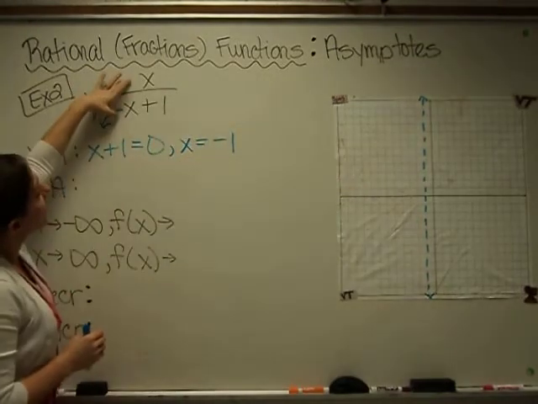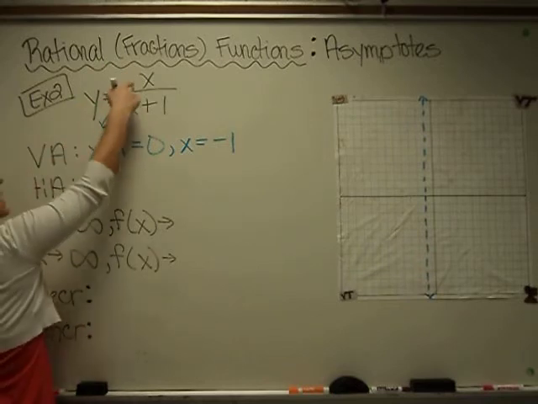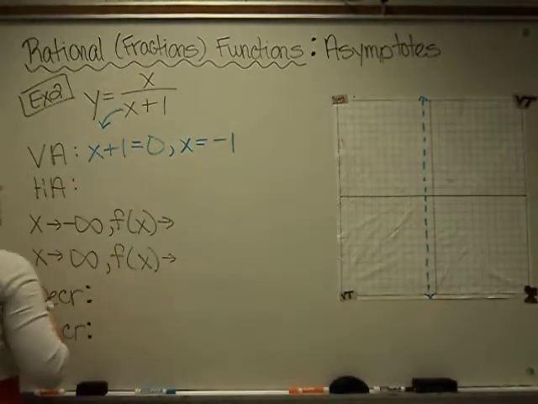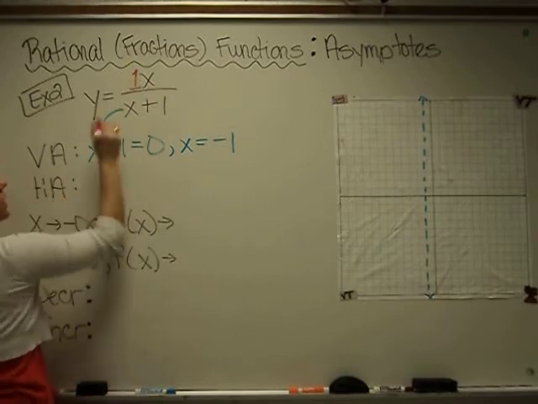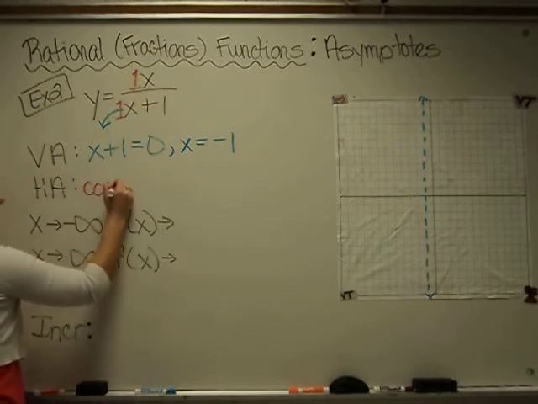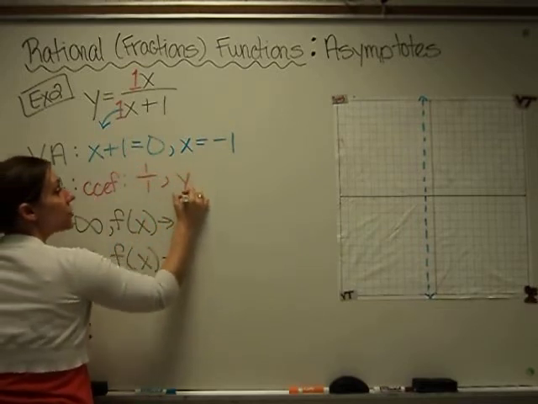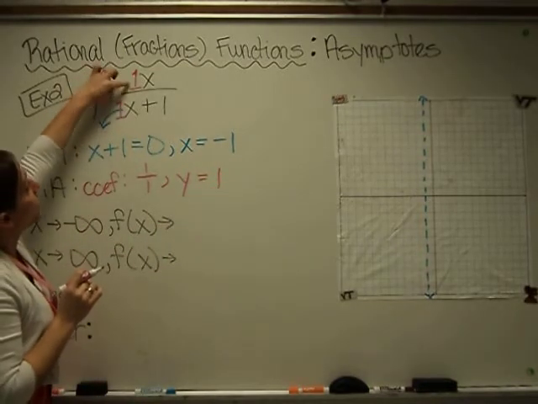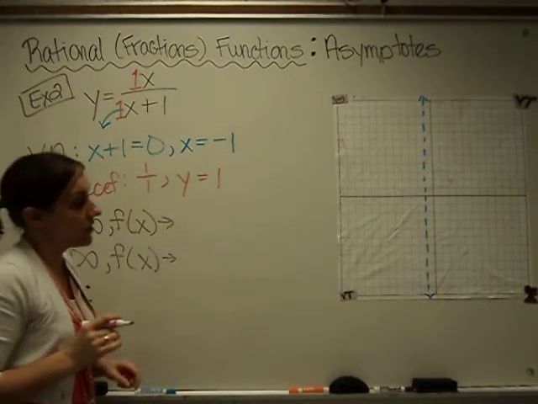Okay? But in this case, it's in both, so you just look at the coefficients. So, since x shows up in both, let me use this color. Alright, since x shows up in both, look at their coefficients. It's 1 and 1. So, the coefficients are 1 over 1. So that means that it is just y equals 1. So, if it's in both, you just look at both of their coefficients, you make that fraction, so it just reduces down to the number 1.